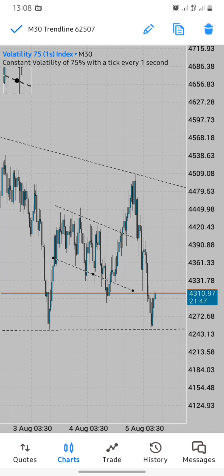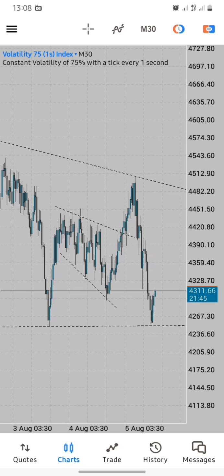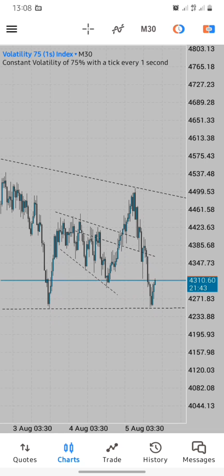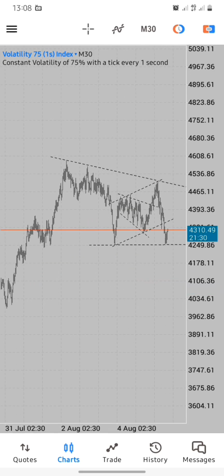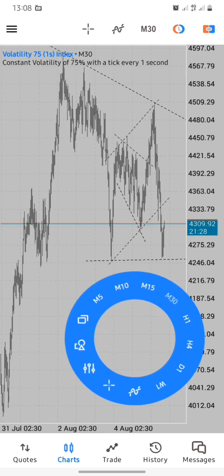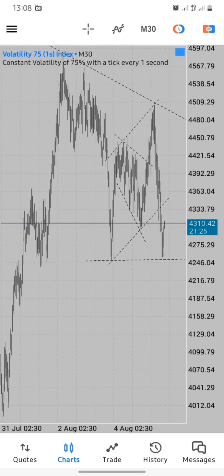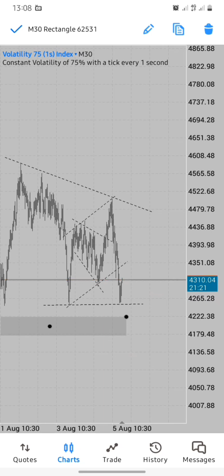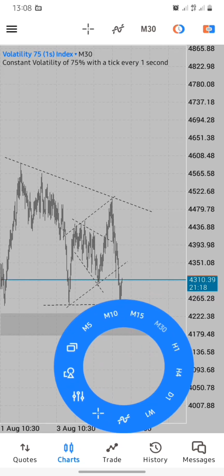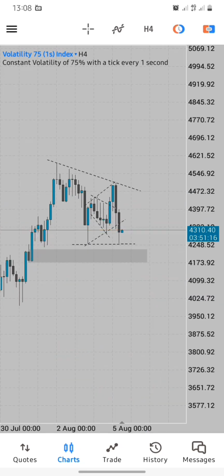Now, after drawing my trend line, I'm drawing another trend line, and we have a flag that broke up to the upside, and it returned back again. And now we have another flag, a bullish flag. Now, if you take notes, the price is consolidating, and there's going to be a very massive break when it's done consolidating. Now, this shadow zone I marked at the downside is called a rally-base-rally. That's a powerful buy zone.